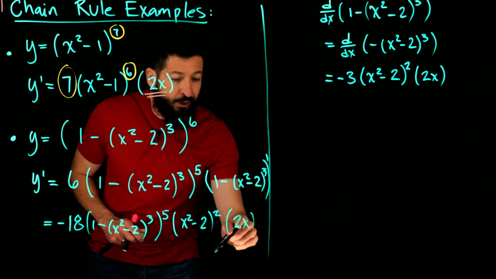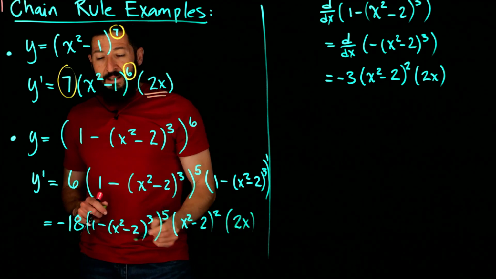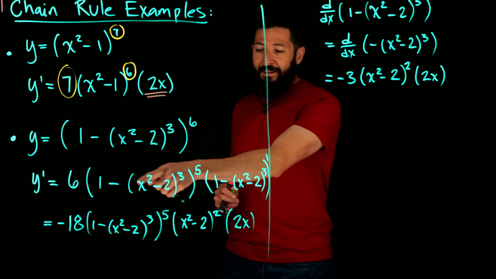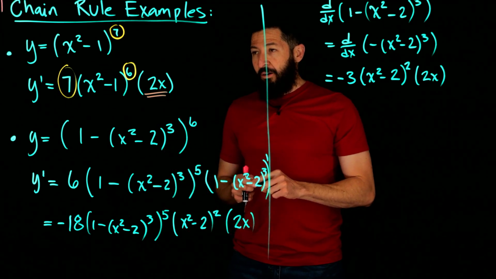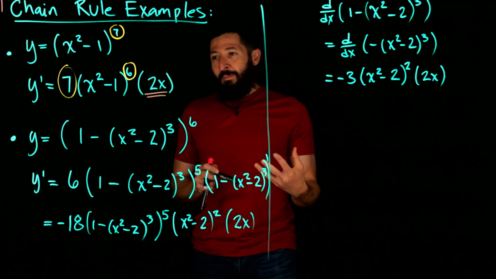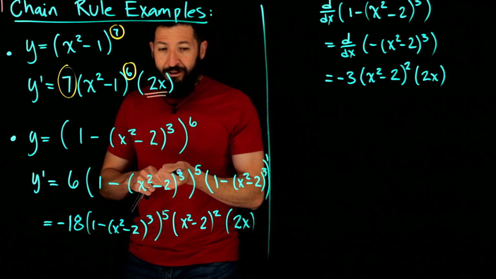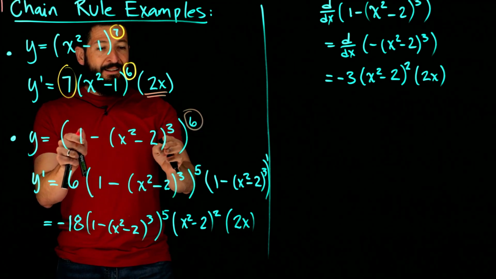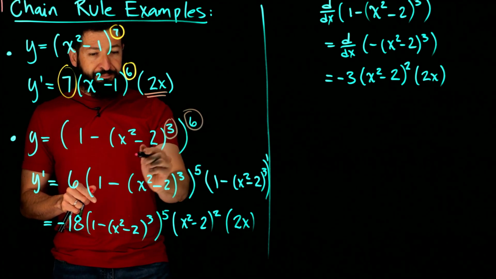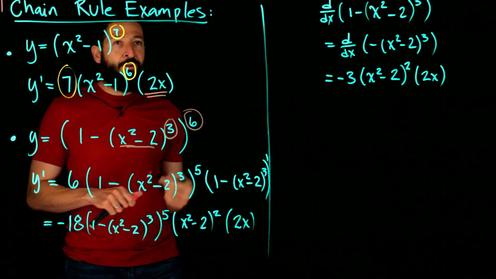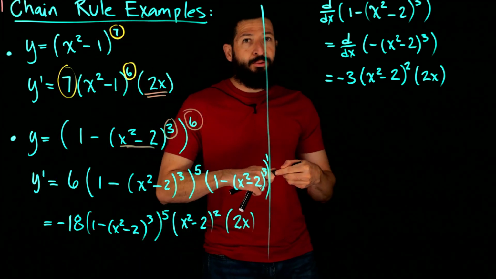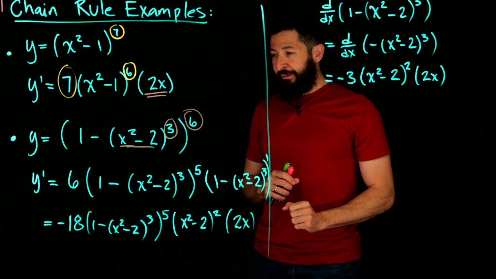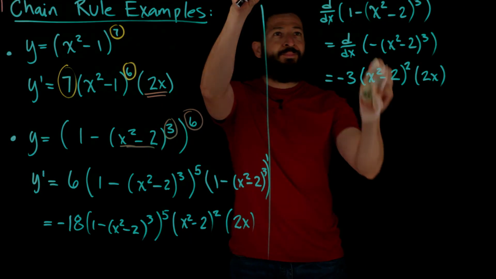And I suppose this 2x, you could multiply the 2 times the 18 and get negative 36, and then write the x at the front and make it look all organized. Now, what happened here was I had one function outside, then I had the function inside, which still necessitated another chain rule. So I had to do 2 chain rules in a row. So let's go ahead and erase this, and we'll do another example. Let's see how we do.